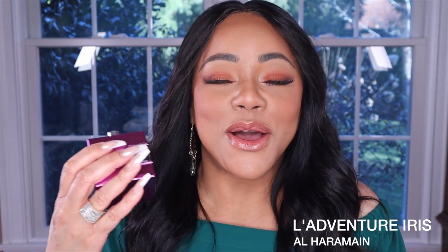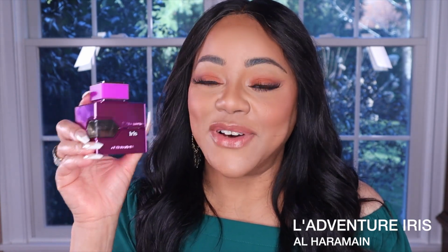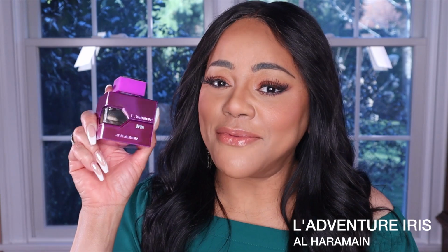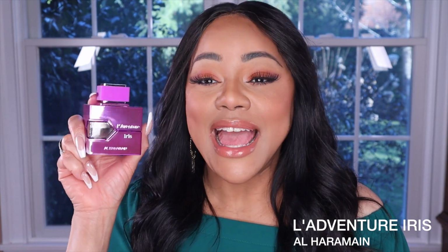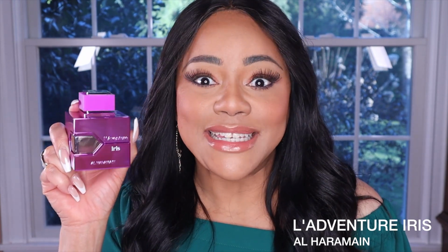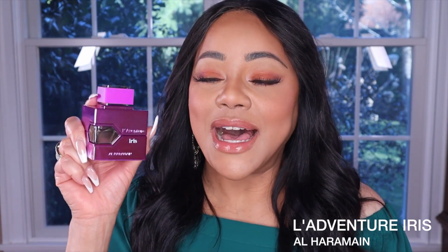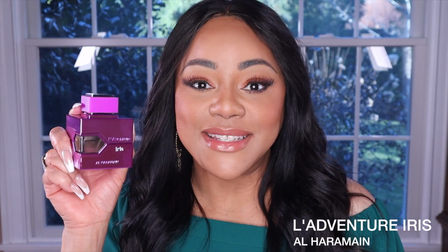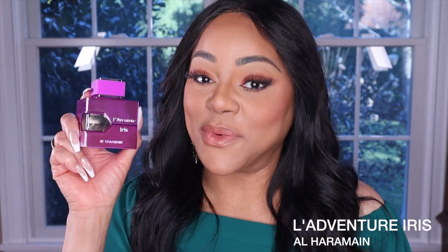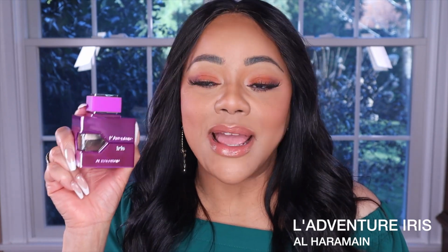And all of that is on a base of this powdery creaminess courtesy of the patchouli and a beautiful, beautiful vanilla in the background. This is to me a very different kind of iris type of fragrance. I think this was done beautifully. And I'm also quite impressed at the fact that this really is another fresh fragrance, but done with a spin on that powdery side with the iris and the lavender and the jasmine. They've made those three florals really work well together. And then I was even more impressed when at the dry down we got that patchouli, and the patchouli played so well together. It's just done exquisitely.